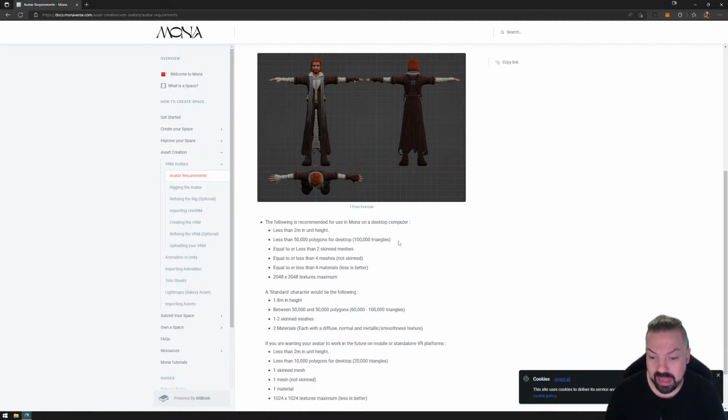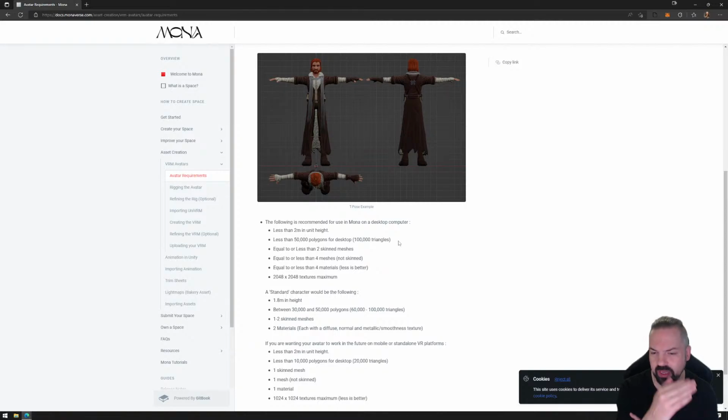So basically you want your VRM to be as small as possible. Generally speaking, the end result should be less than 10 meg. 15 meg is probably a good maximum, but 20 is a hard maximum. So I'd recommend that.